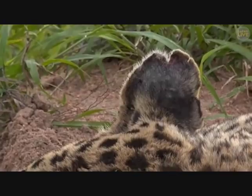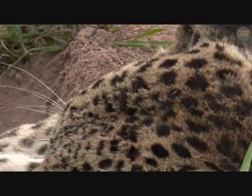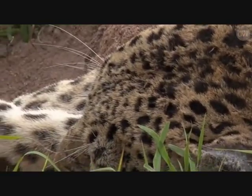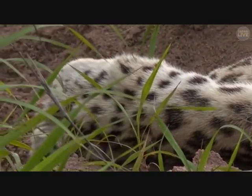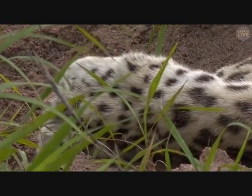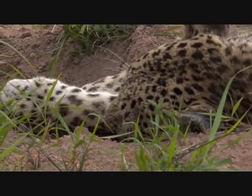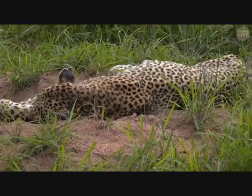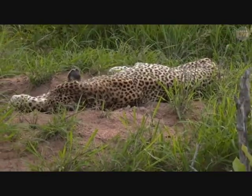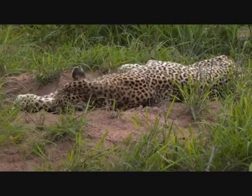I mean, he's still got a lot of power in those front legs, and when the adrenaline is pumping, he'll definitely be able to still run quite quickly and, you know, be able to grab things. So I'm pretty sure he would go after those young ones, and so maybe he'll head up that way and get himself a meal. As much as I would want Footloose and them to survive, it would also be nice for Mvula to get himself a substantial meal at some point. It's definitely needed, and if he's going to survive the summer period, he's going to need to eat very, very well.